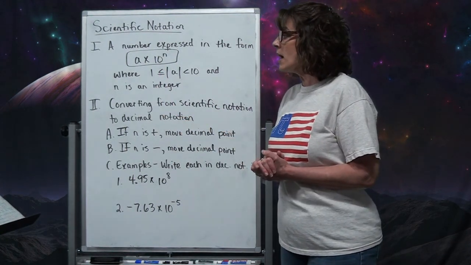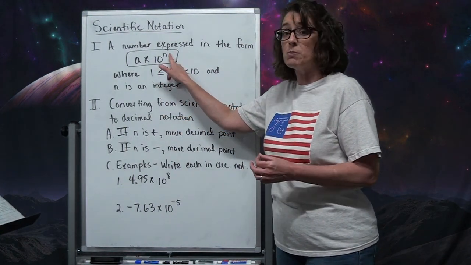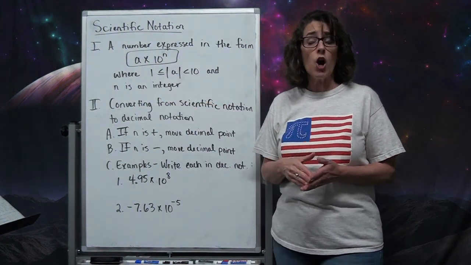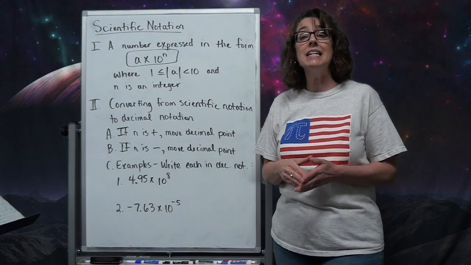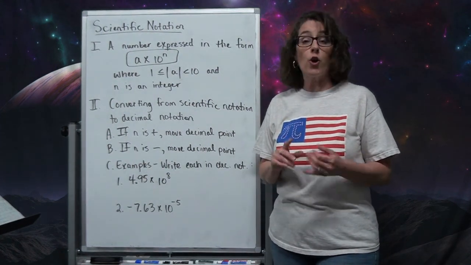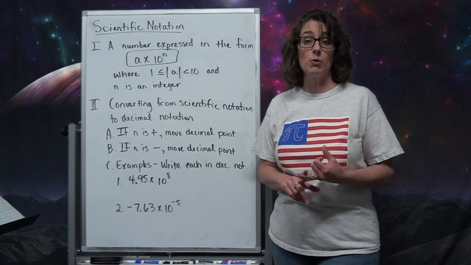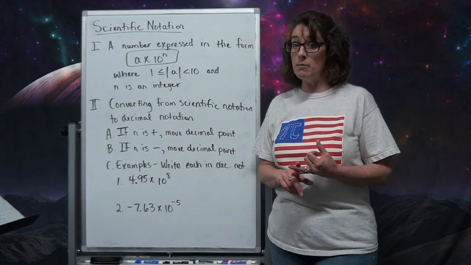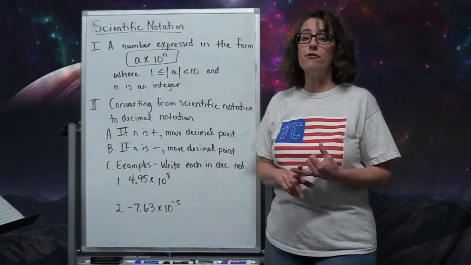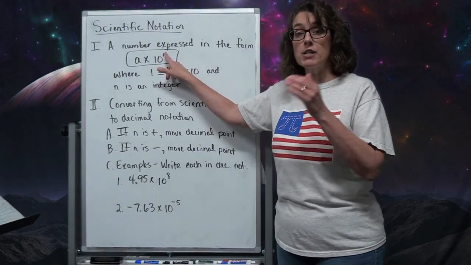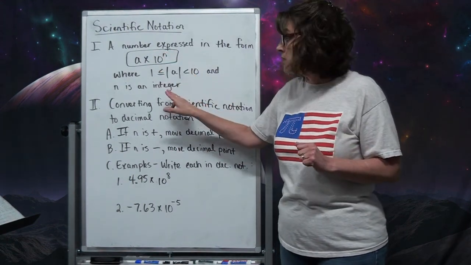Now once I've figured that part out, this n, this exponent on the 10, can be an integer. Now we've talked about integers before. Integers leaves out what types of numbers? Absolutely. There are no fractions, there are no decimals in integers. Integers can be negative, they can be positive, but we're not going to have fractions or decimals in these exponents that are right here. Only positive or negative whole numbers, in other words, integers.